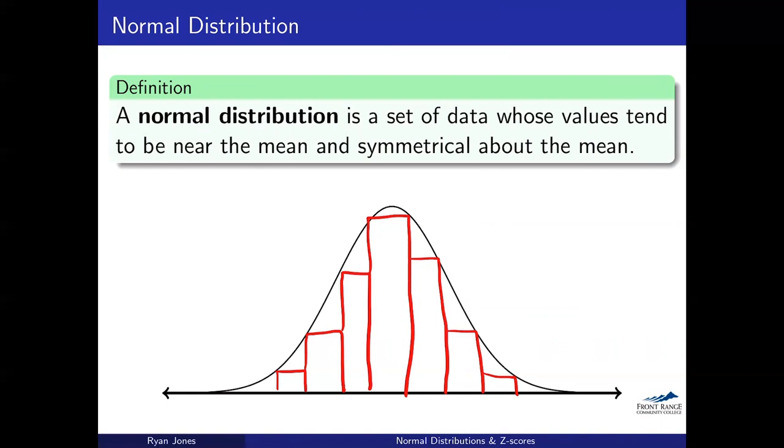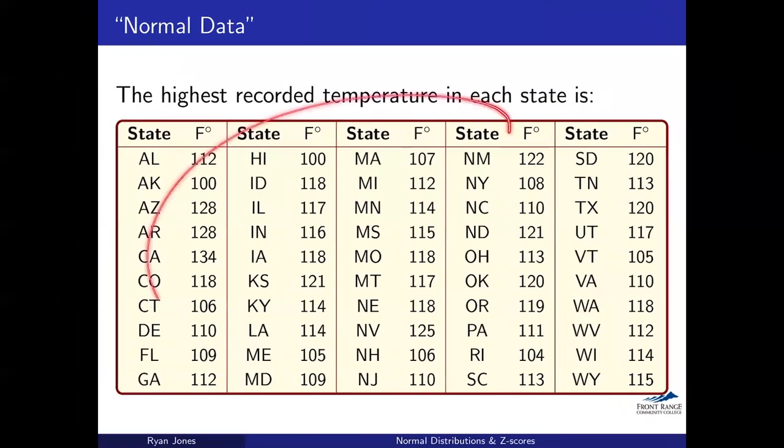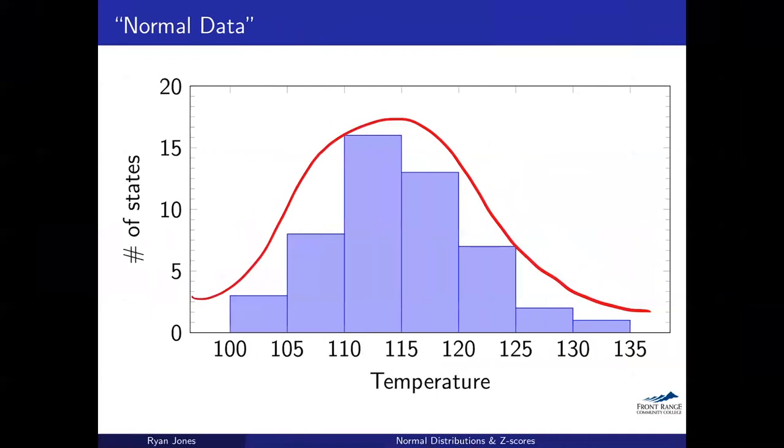Now, talking about this idea of some of those test scores being higher and lower than that average of 76, what also happens with the normal distribution is we tend to have symmetry. And what that means is that we tend to have roughly the same number of people score higher than the average and roughly the same number of people score lower than the average. You could actually look at this here on this data set here. If you were to calculate the exact mean, the exact average of all of this data, and you were to count how many data points are above it and how many data points are below that average, you'd get roughly the same number there. And I would encourage you to do that on your own time.